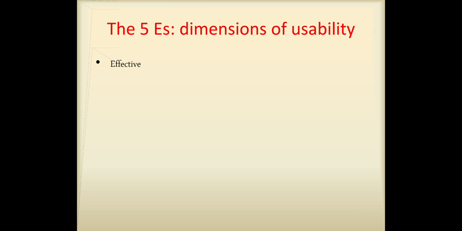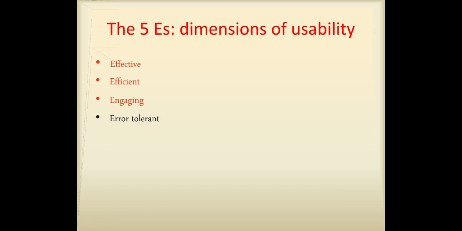What is the meaning of effectiveness, or being effective? The completeness and the accuracy with which the users achieve their goals stand for it being effective. Similarly, efficiency stands for the speed and the accuracy with which the user can complete their task. Similarly, engaging is nothing but the degree to which the tone and style of the interface make the product more pleasing or satisfying to use.